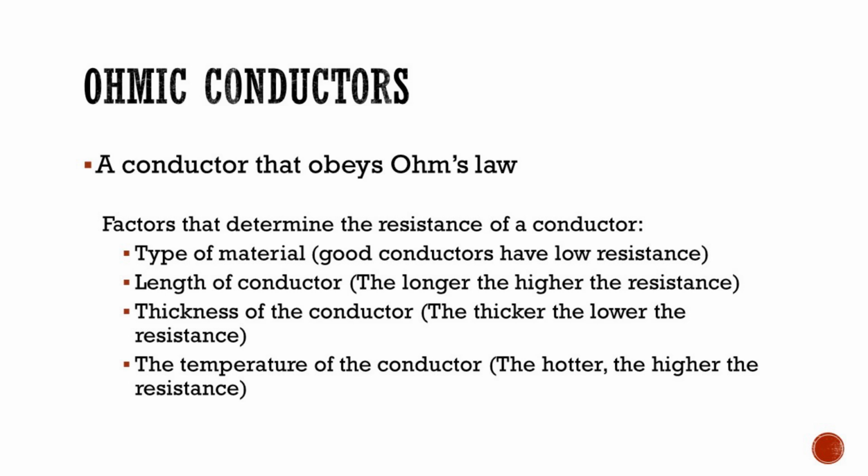So the first thing is the type of material. You get really good conductors, and those good conductors have low resistance. Funnily enough, some of your best conductors, unfortunately, are gold and silver, but they are too expensive. I mean, we have cable theft as it is. Can you imagine what it would be like if our cables were gold? So we don't really use gold. So the best, cheapest, cost-effective version for type of material is copper, which unfortunately, as we know, does sometimes get subjected to redistribution and cable theft, but it is not as expensive as some of the even better conductors.